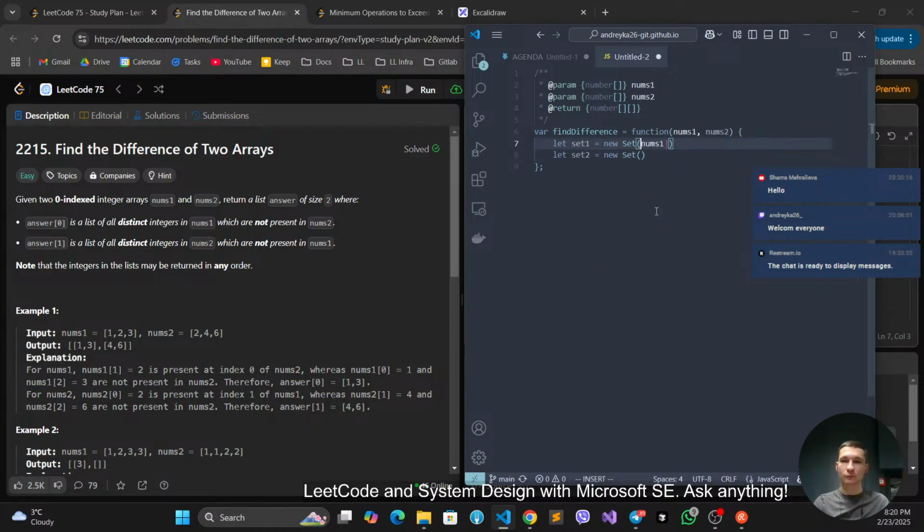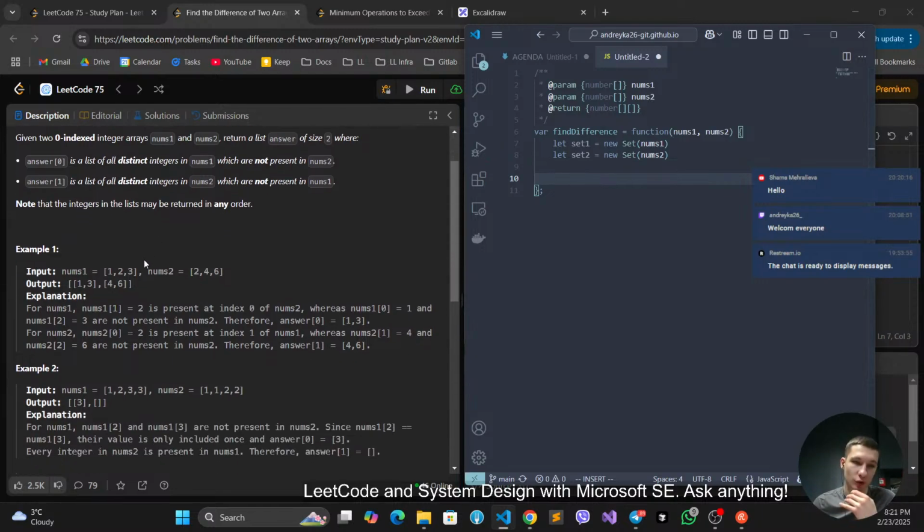And here we're creating another set. Now, these two sets can answer us the question whether some number exists in this set or not. And this is exactly what we're gonna do. We're gonna traverse the numbers and populate the answer.